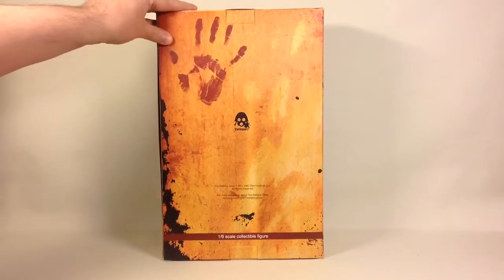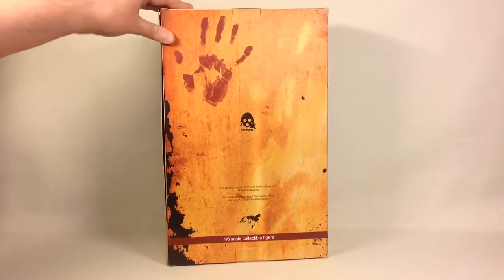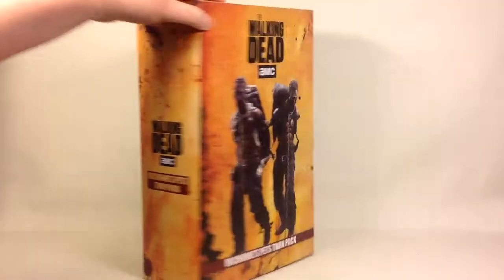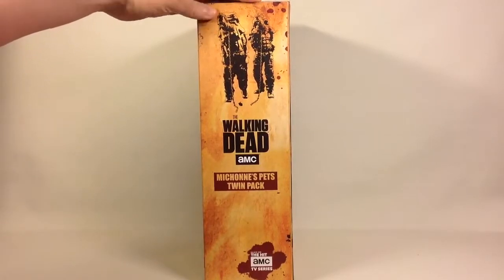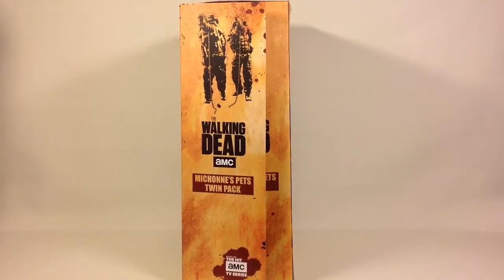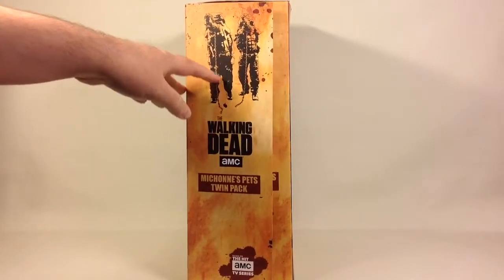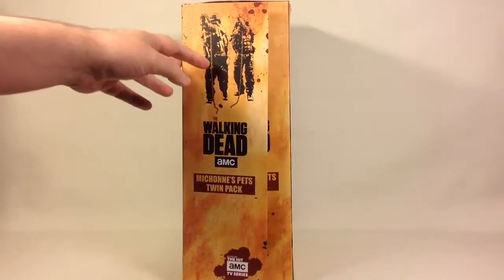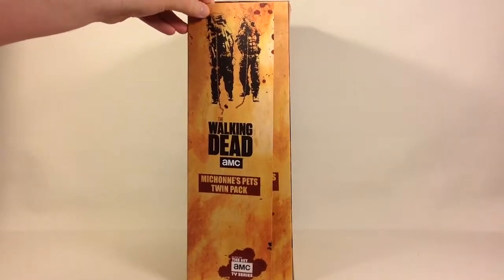On the back, ThreeZero logo, 1/6 scale collectible figure. Nice artwork on it though. And you can see the handprints in the blood splatter and stuff. On the flip side of the box, it closes with magnets. You also have an inked artwork of the same picture that's on the front of the box. No, it's a different design, but anyways, a drawing.